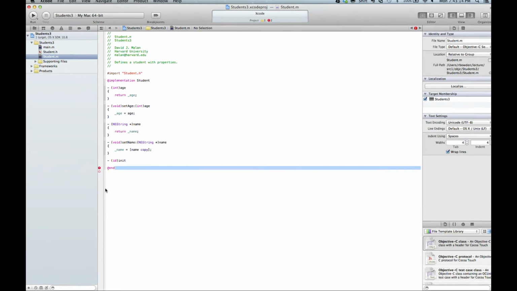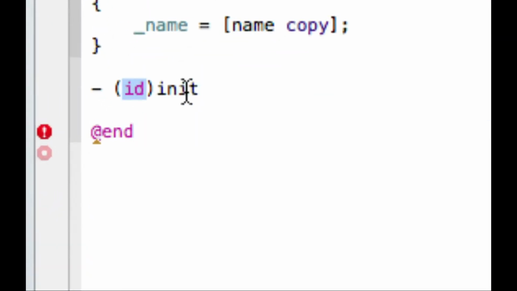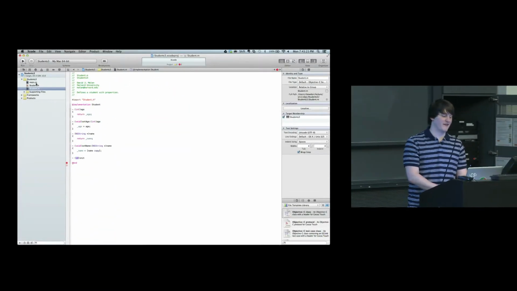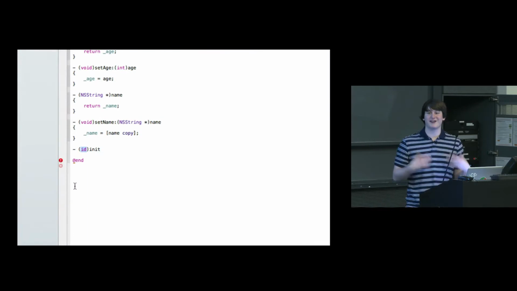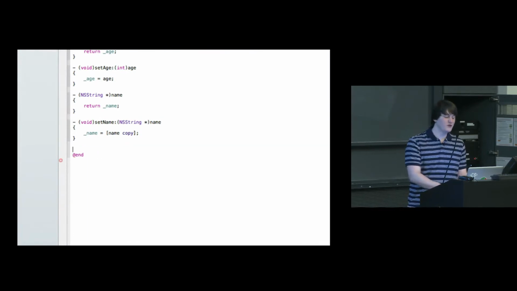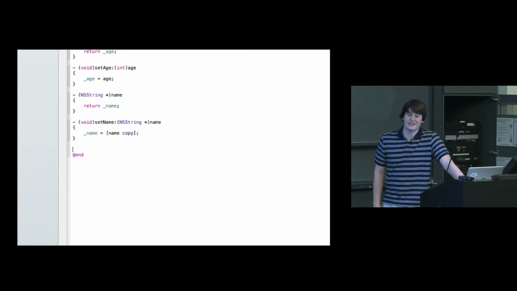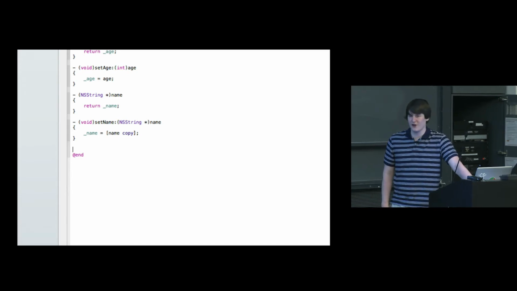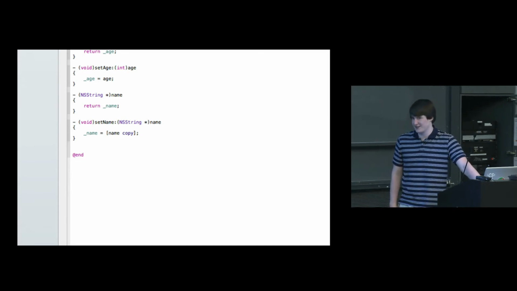But if I were to define my own init method, then all of a sudden everything in main.m would stop working because I did not initialize those students. So always, even if you know you're inheriting from NSObject, still initialize it. Even if only because someone later on reading your code is going to be like, wait, this isn't initialized. Now they have to go check to make sure that the initialization isn't actually going to do anything. It's always initialize.